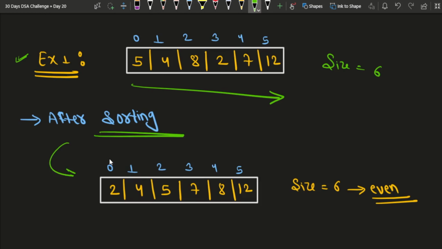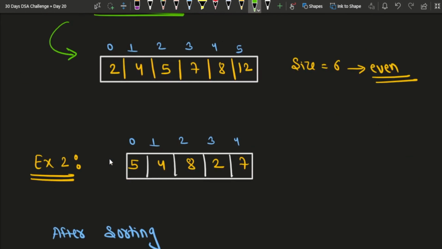After sorting, our data will look something like this. And here the size is equal to 6, which is an even number. So the middle element does not exist. So we have to find the average of the two middle elements, and the two middle elements are nothing but 5 and 7. So in this case, the median will be equal to 5 plus 7 divided by 2.